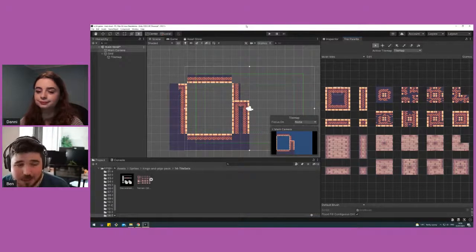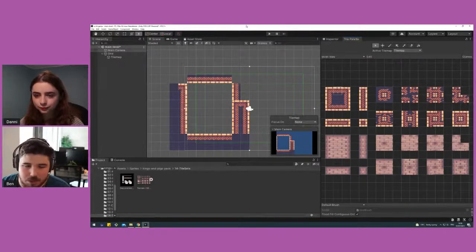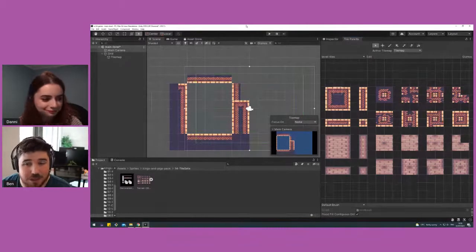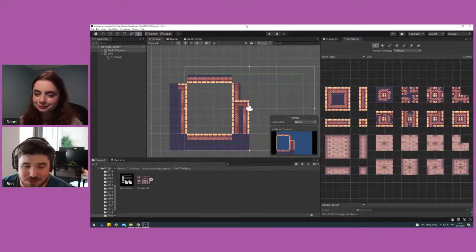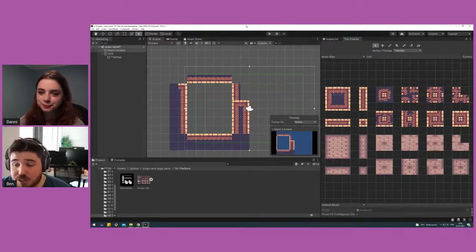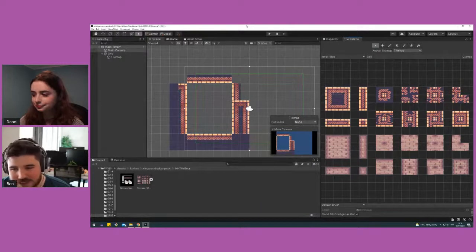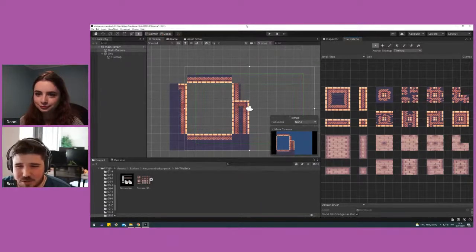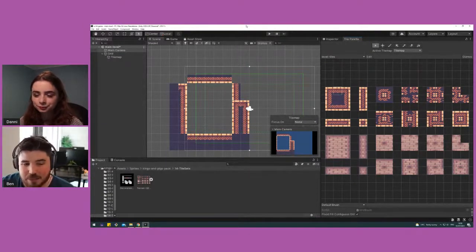Next time we're going to look at placing some items in the scene. So actually working with sprite objects. We're going to have a look at prefabs. Now prefabs, that word probably doesn't mean anything, but we're going to have a look at why they're useful, and they are really, really useful. So we definitely want to talk about prefabs quite a lot. Essentially we're going to have little collectible coins in the level. Now they won't be collectible as of next time, but we're going to learn how to put them into the scene and why prefabs are so useful.